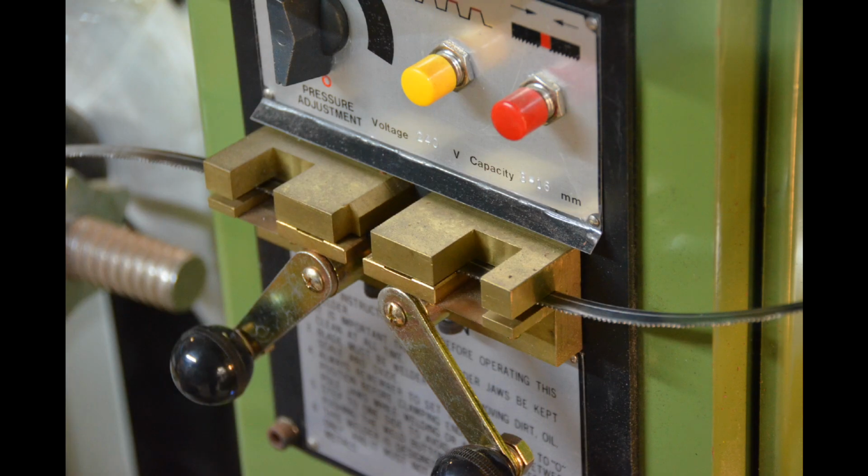My bandsaw is equipped such that you can actually make your own blades, and here I am. After I've explained earlier on, I've threaded the blade through the piece of work, and now I'm butt welding the blade together. The next part of the process is to then just grind off the sort of weld flash off of both sides of the blade.